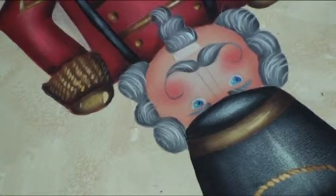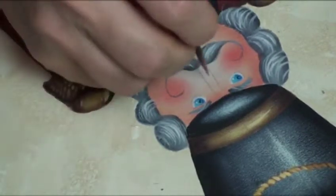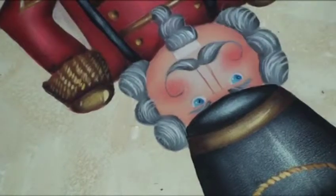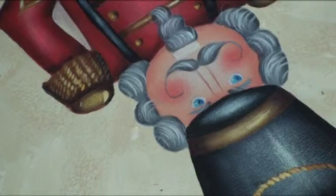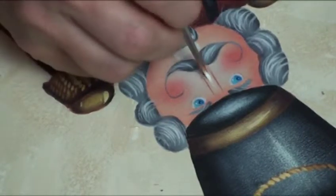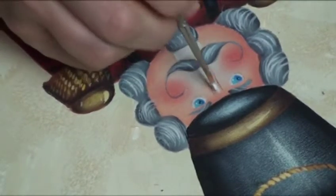We need to make his nose distinct, so we're going to just go ahead and line on either side of it with the shading flesh color. Stay out of his mustache. And then we'll swipe on just a little bit of a highlight, which we'll use white and a little touch of shading flesh, and maybe mostly white. And that gives him a little lift to his nose.